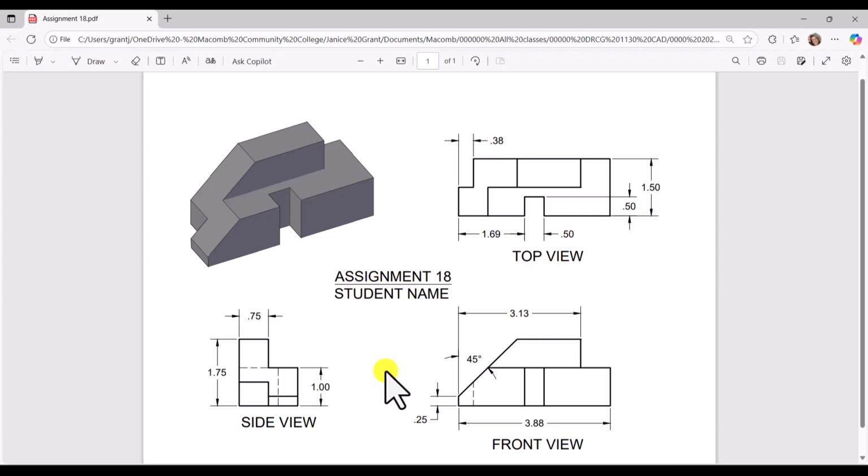And because of that, we don't have dimensions on all of the views. So for instance, that little piece right here we were talking about, if you follow the line over, you'll see that the front view is showing that it's 0.25. And then to draw this angle, we're going to draw it straight up all the way, and then know that the height of this front view comes over from the side view, 1.75. You see how if I follow that across? So we really don't know, unless we look at the math, where that line is in the top view, because it comes from the intersection of this diagonal line and this top line. Does everybody see that? It goes all the way straight up right there.